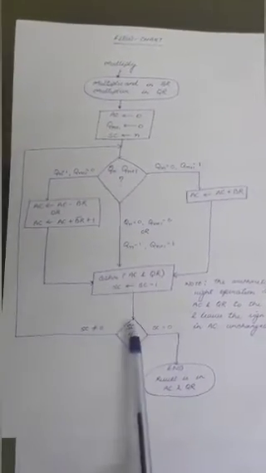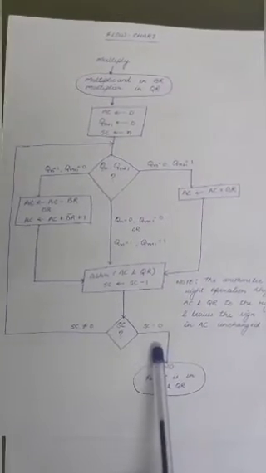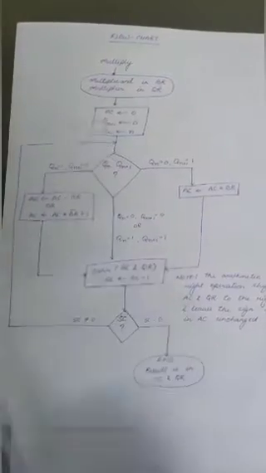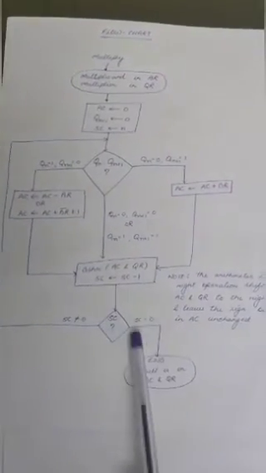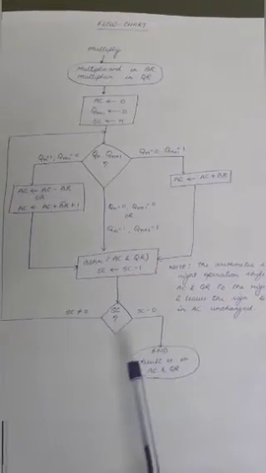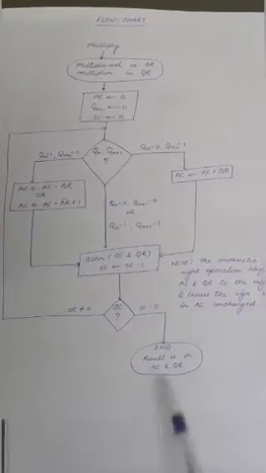We just need to check whether the sequence counter has reached 0 or not. If it is not equal to 0, then this entire process will be repeated again, and once your sequence counter is 0, we reach the end and our final result is in registers AC and QR. So I'll take one example and I guess this will give you a more clear picture.